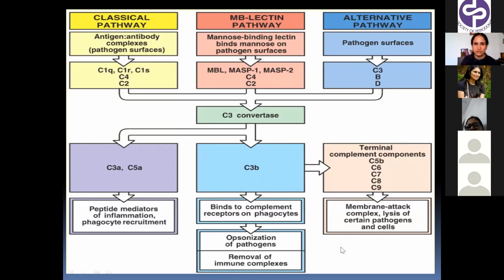So we should remember that it's the alternate pathway which is more important from the periodontal point of view, although these two pathways are also working there, and C3 convertase is the main enzyme which ultimately leads to the formation of the membrane. And C3b has other actions like opsonization. Opsonization, you must be knowing, is that if there's a low molecular weight pathogen which is not recognized by the body as a threat, then these small portions of C3b will attach with that, increase the molecular weight so that the body recognizes these as something foreign and takes care or gets them eliminated from the body.